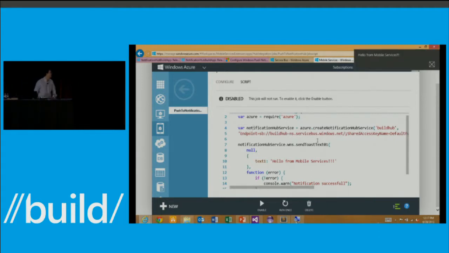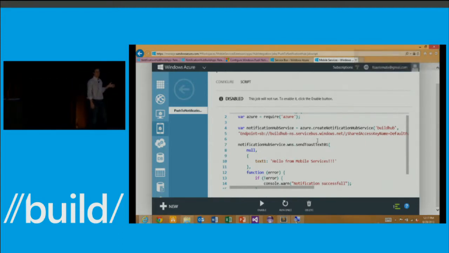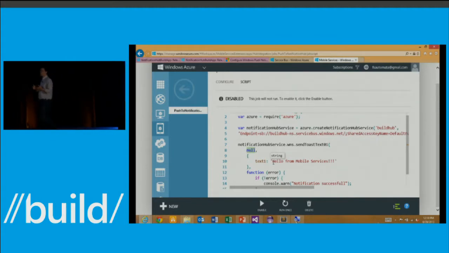OK, here it is. So what we did here, I coded everything from scratch. There's no channel table in your mobile service. You do not have to maintain them, make sure that they're expired. You do not have to do anything like that. Also, notice that in here, we never specified the channel URI. We specified here null. That's where you usually, in your push.wns mobile service, you would put the channel URI. For notification hubs, you would basically put your tag that you're sending to. In here, we're just doing a broadcast to everybody.